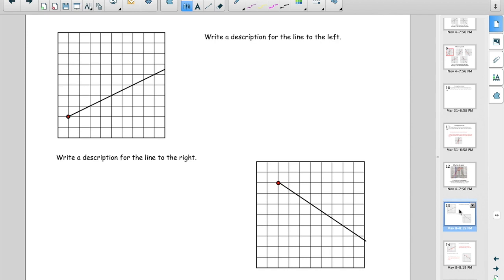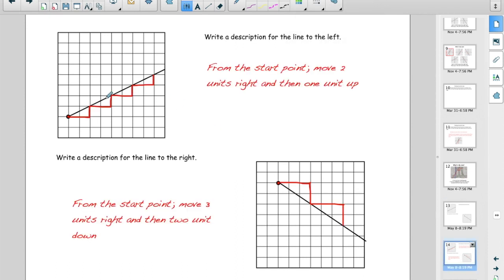What I'm going to get you to do is write a description. We'll do both at the same time. Write a description for this line, and the descriptor I'm after is really a slope descriptor. And write a description for this line to the right. So once again, a time to ponder, pause, and I'm going to suggest that what you should do is mark every single lattice point. That would be your starting point. Once every lattice point is marked, then think of how to describe that in terms of left, right, and up, down moves. Again, a time to ponder, pause.